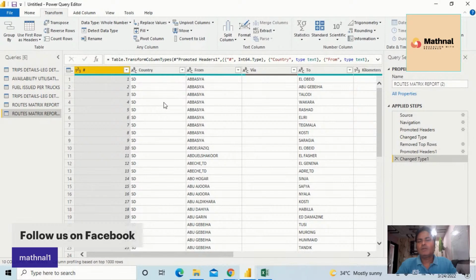And the reason why we are doing this transformation in the Power BI editor rather than in Excel is a very important question. Every time we are going to download the file from the ERP in the same form, like the form which we have seen. On the right hand side, we have done some steps, and these steps are recorded over here. So the moment I download the file from the ERP next time, the same file, I don't need to do these steps again.